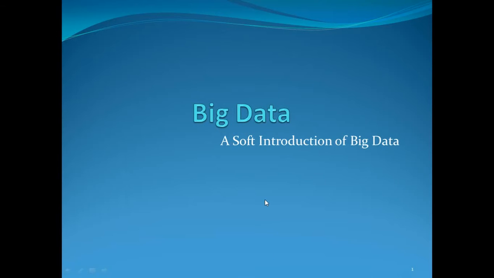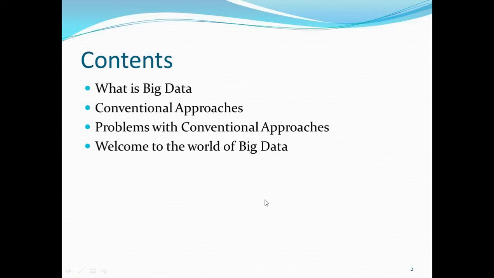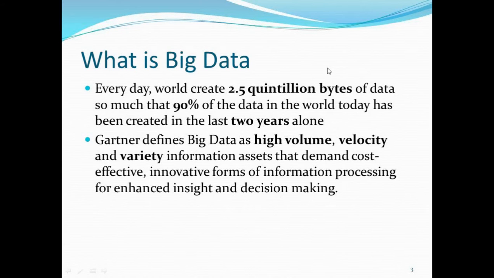of big data. Our agenda today is this. We'll see big data related things: what exactly big data is, and all its dimensions. There are some conventional approaches, and there were surely some problems with them. That's why big data came into the picture. Then we'll enter the world of big data, starting with what is big data?